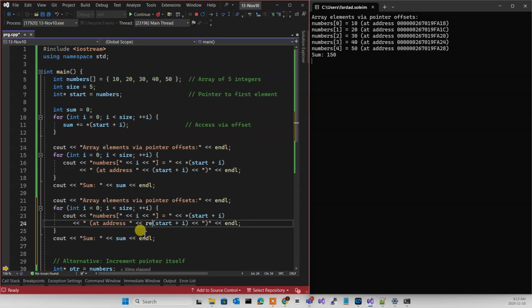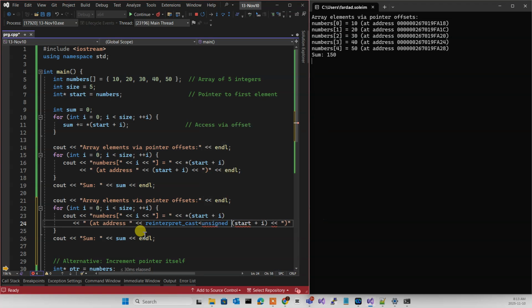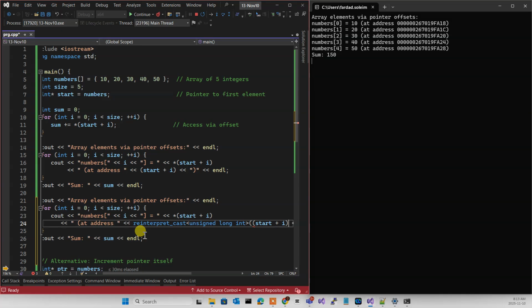So I'm going to do a reinterpret cast to unsigned long int, and I'm going to put the value over there for the address.